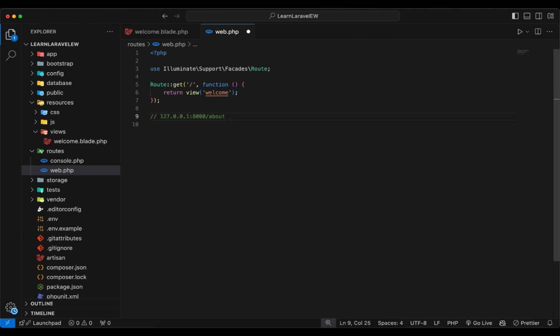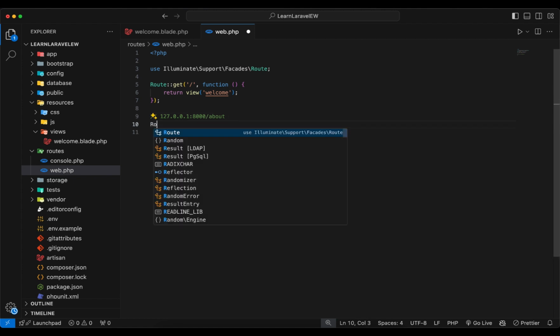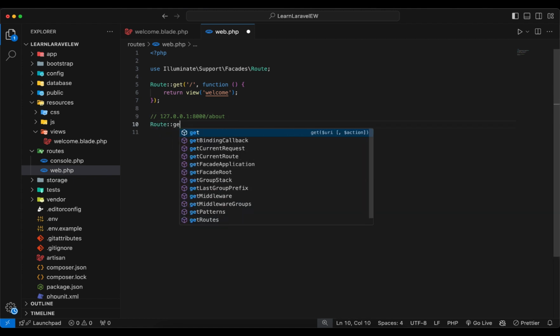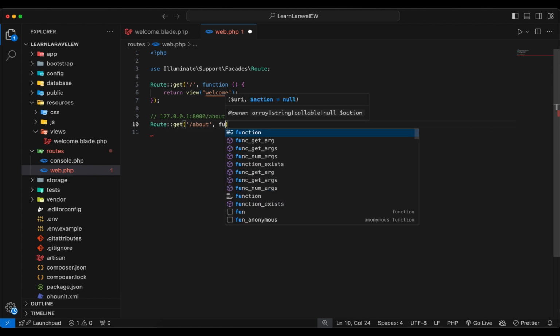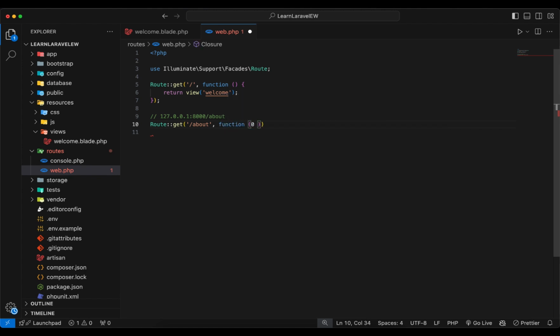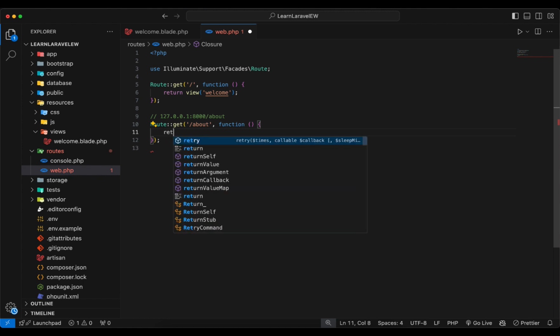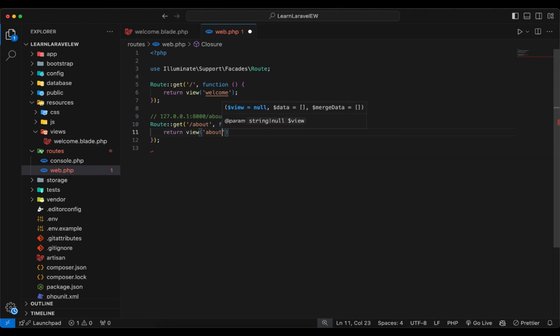How am I going to do that? For us to do that, we're going to type Route::get('/about'). So this is the page, and this relates to this. And it's a function, and we're going to return view about.